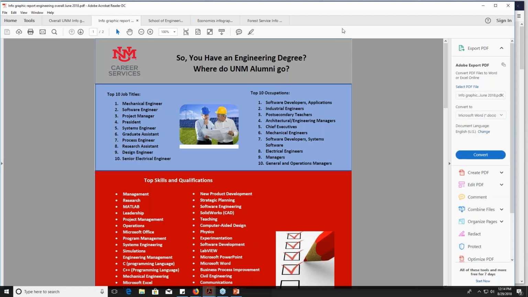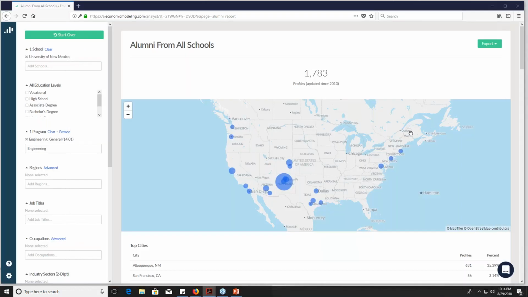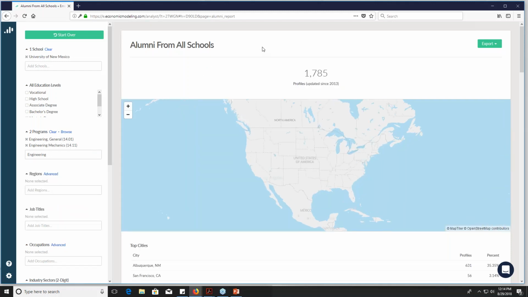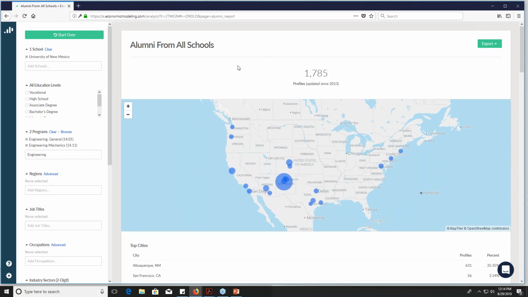From there, the students were pretty impressed, but then they were like, okay, then I really want to know in terms of majors. And so again, we looked at this, but I got way more specific. So I started pulling specific degrees. And I said, okay, I want to pull mechanical engineering, for example. And again, it would load my preferences here. There was that 1,785. I ran my report in Excel. It pulled up my Excel spreadsheet. And then that way I could really pinpoint where are my alumni going with that particular degree.